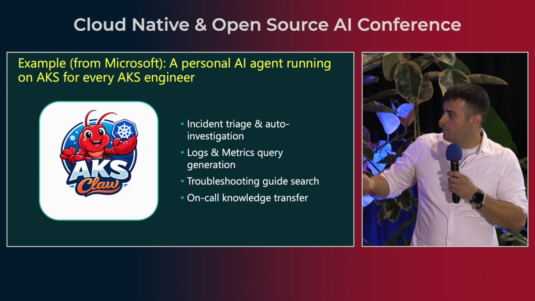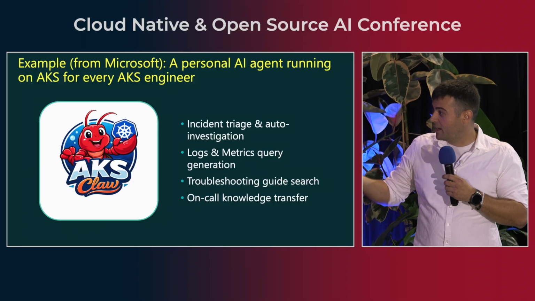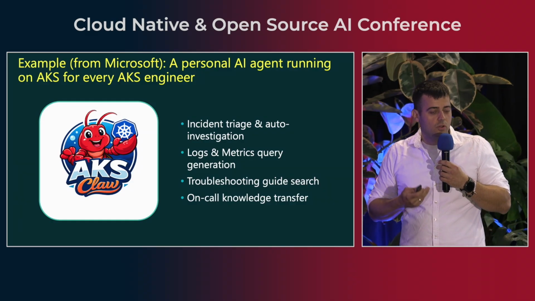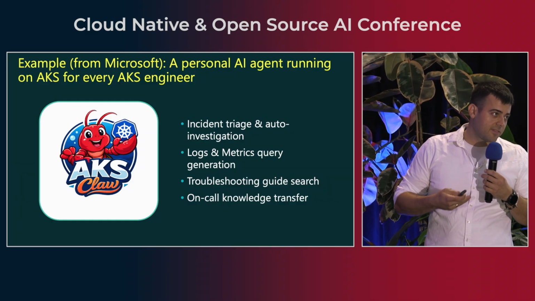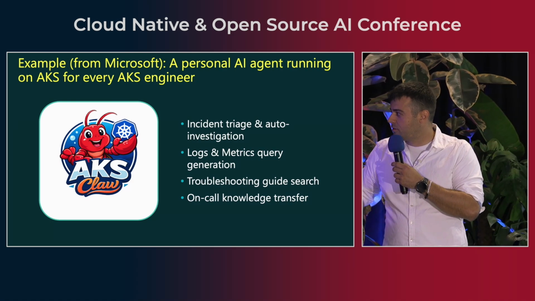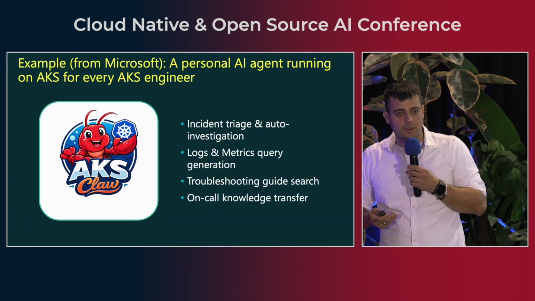And some examples from Microsoft that we also use internally: we have a code name called AKS-Claw. As you know, Kubernetes is a managed service. Each of the engineers in the engineering team who is managing Kubernetes has their secure agent sandbox called AKS-Claw, which could be leveraged for SRE purposes, helping our team to work more efficiently and find things, such as incident triaging, troubleshooting guidance, and it also has some telemetry access to our internal telemetry system, so it's quite efficiently able to query through those channels.